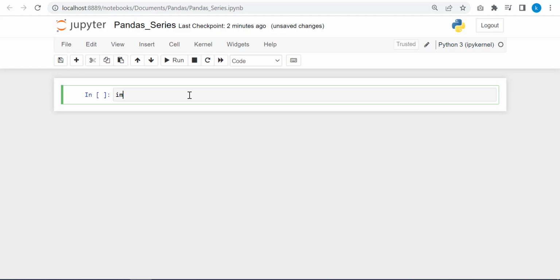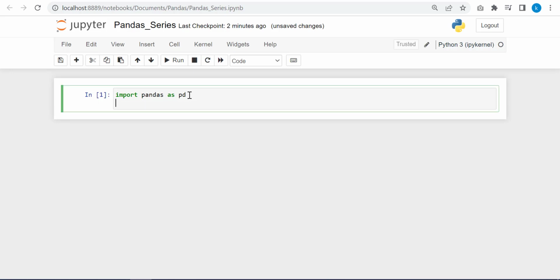So first of all, import Pandas as pd and press Ctrl Enter to run it. You have to wait some time until it is properly imported. It's okay.